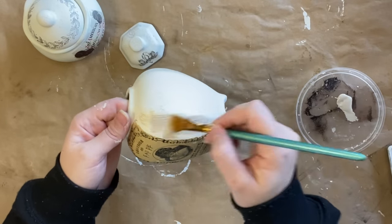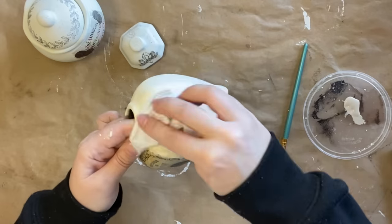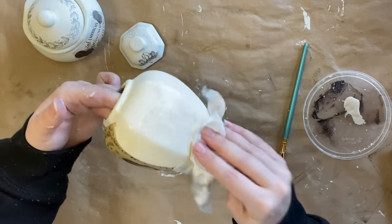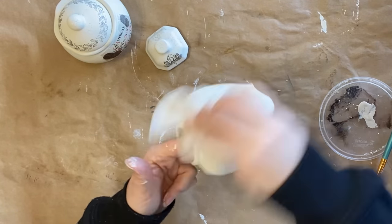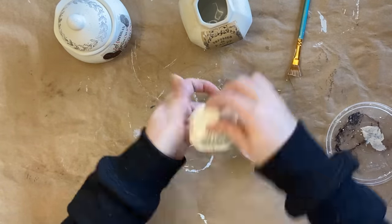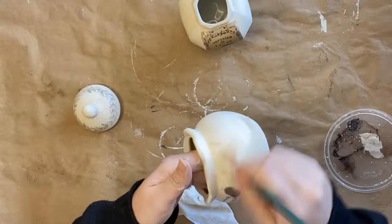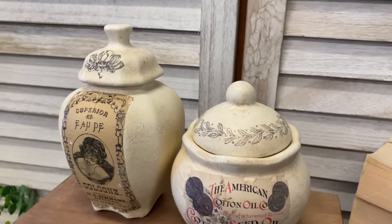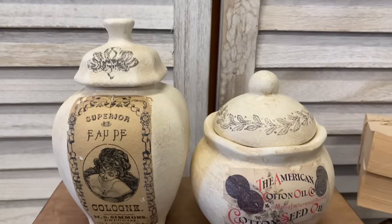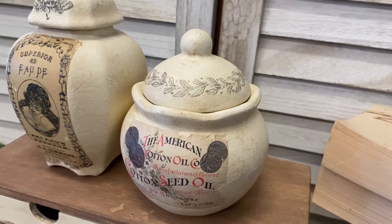Finally, to tone the paint a little, I'm going to add some of Dixie Belle's Au Naturel Voodoo Gel Stain. I'm applying it with a small brush and then using a baby wipe to dab and wipe away some of the excess. This is going to alter the tone and give it a very old world vintage feel. I'm applying that to both of the canisters. And here are our finished apothecary style jars — I love how these turned out. Those beautiful labels from the Label Masterboard are absolutely gorgeous and they work beautifully with the IOD stamps. Let me know what you think of these in the comments.